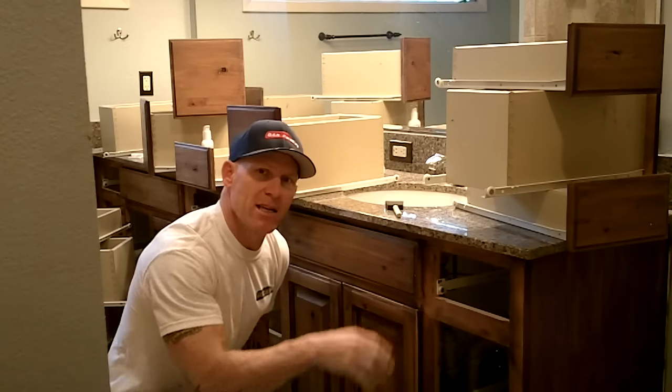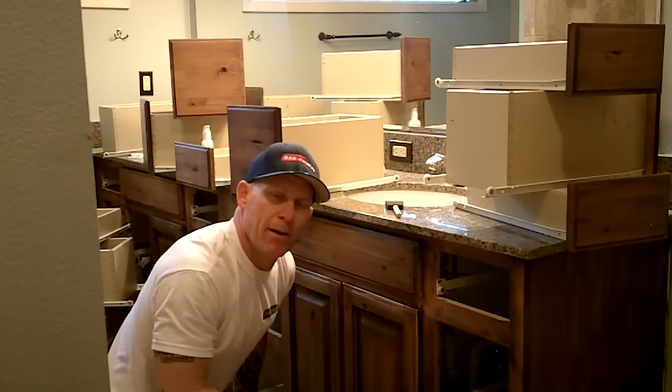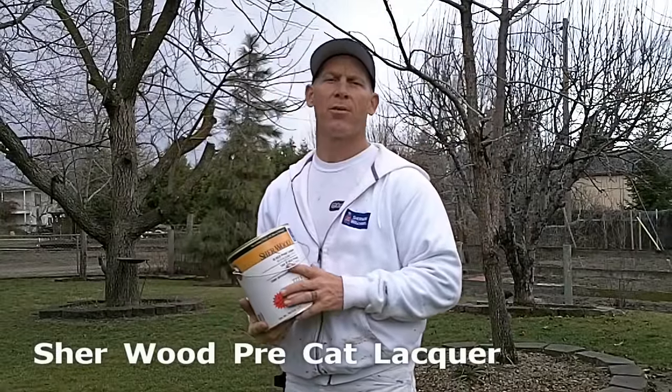We're going to begin masking everything, getting everything masked off: our walls, cabinets, inside the cabinets. We're going to get them all completely masked, and we're going to show you that lacquering process. Could be using a 3M hand masker with 21-inch tape, 9-inch paper, and then 3M masking film to get this thing ready to go. So we're going to begin loading up our sprayer with our lacquer.